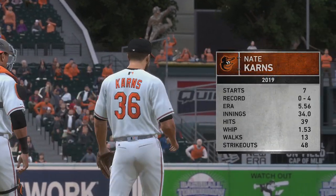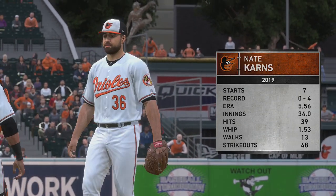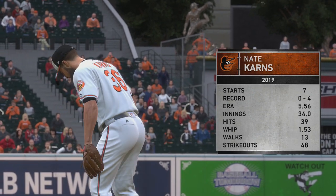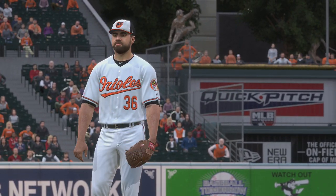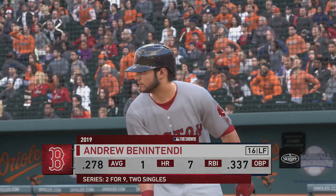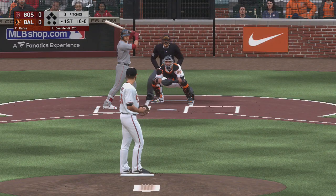Nate Carnes gets the ball in Game 3 of the series. Dan Plesac, what do you got? Hey, thanks, Matt. Nate Carnes coming on to pitch right now. 3-pitch guy. Not overpowering, 92 to 94 miles an hour, but he does have that overhand, call it a knuckle curveball. So fastball, knuckle curveball, changeup. The key for Nate Carnes, having command of that knuckle curveball. If he has it, he can be really tough. The left-handed hitting Andrew Benintendi stands in. And we are set for baseball here this evening.